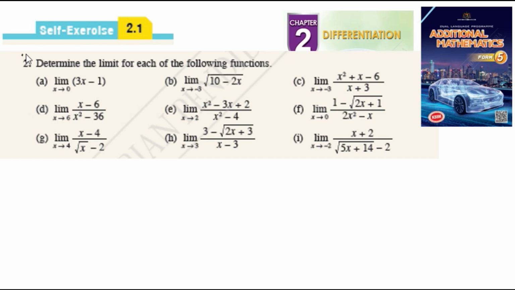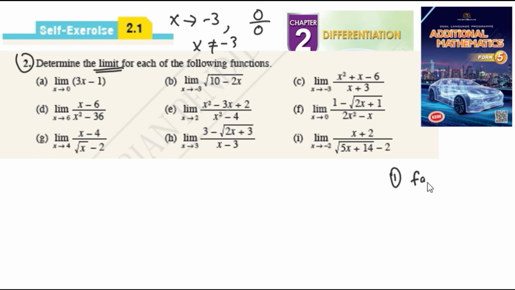Okay, number 2. So limit of the following function. So we know the limit means it's reaching the value, but then it cannot be the value. So below here you see x is approaching -3, but actually x cannot be -3. So when we substitute, we have to make sure that we won't get 0 above or 0 below.